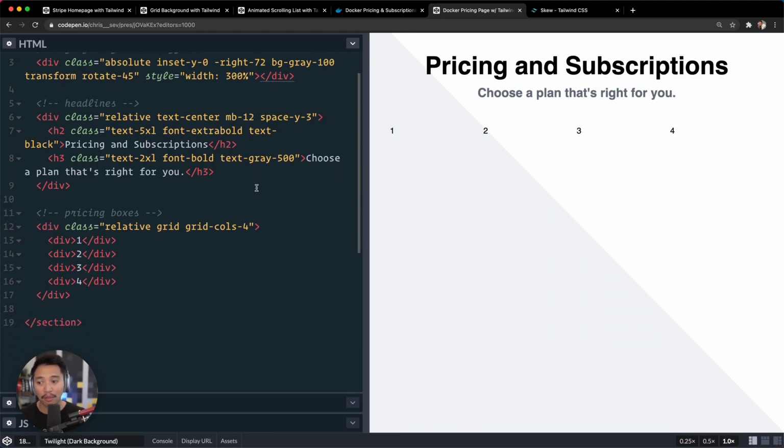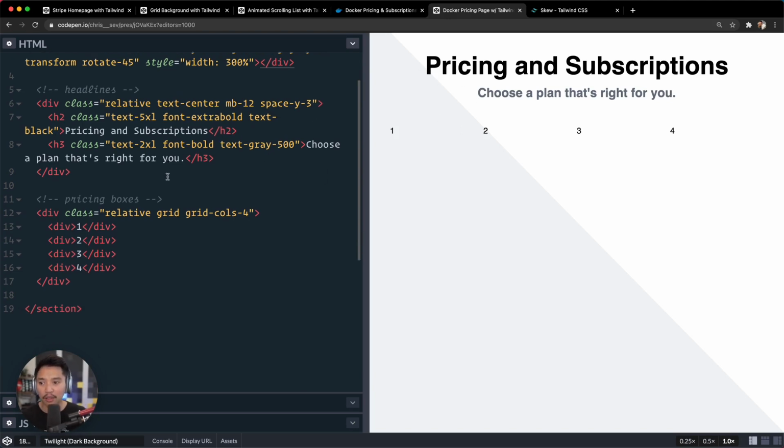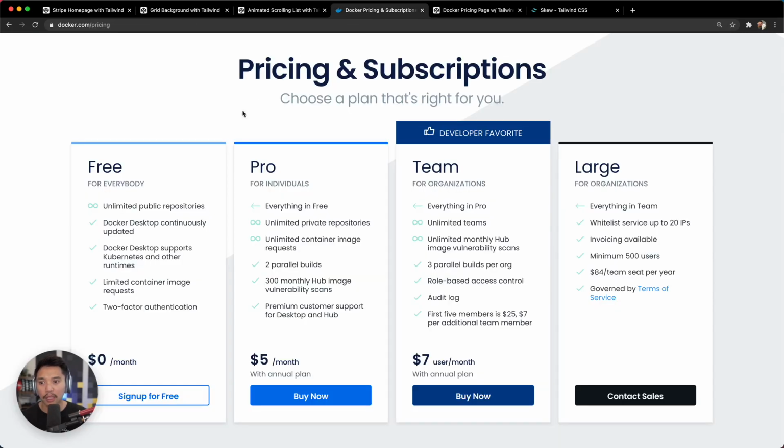Let's get on to the pricing tables because I know that's kind of what you probably came here for. So we'll leave that as is. And let's go down to the pricing tables. Let me go take a look again. It looks like we have a card sort of layout. There's a shadow on it. There's a border top on it. There's free. There's a label. There's a sub label. And then there's a list. So let's get that going.